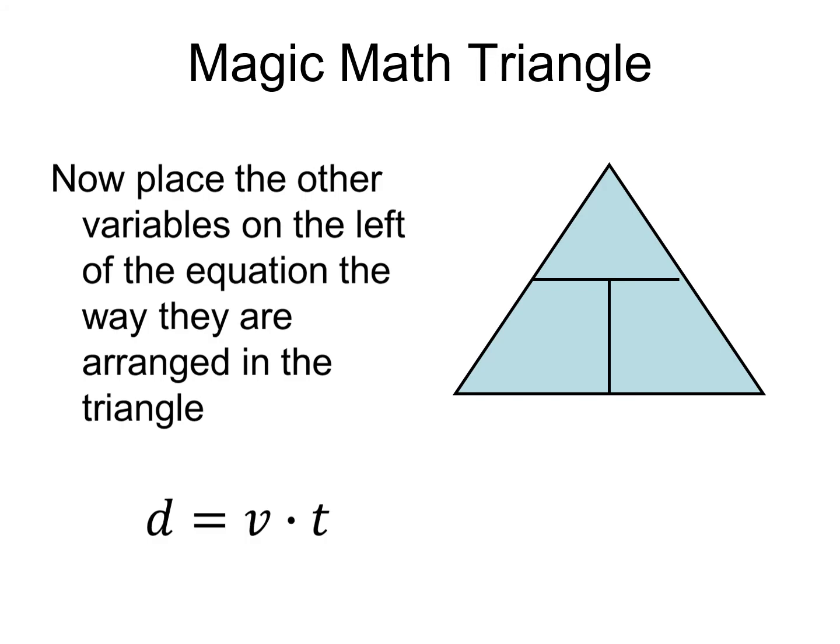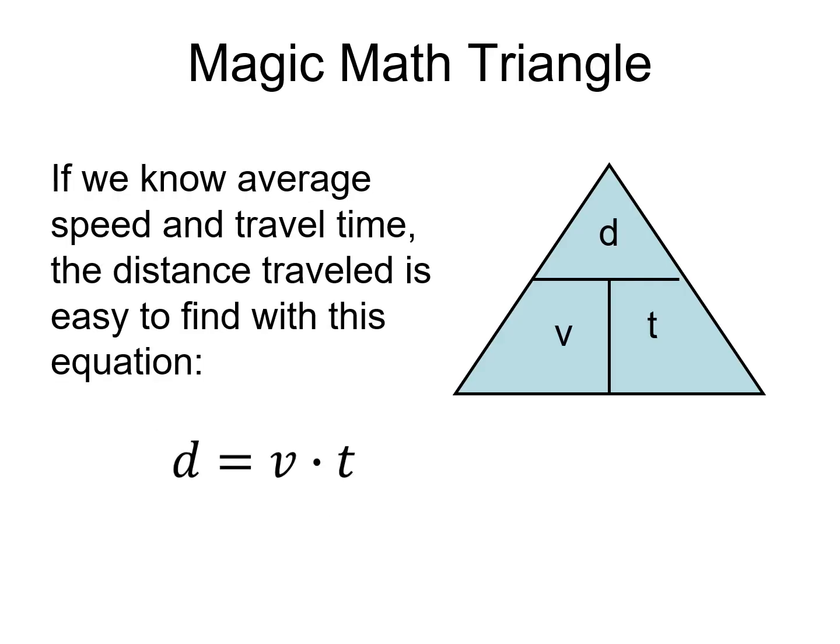You don't have to use a dot. You can use an X or an asterisk or nothing at all, as long as you understand it is speed times time. So again, what this equation represents is a way to figure out distance when given speed and time. We take the unknown, distance, out of the box first, and whatever's left, we write it into the right side of the equation, however it's related in the box.